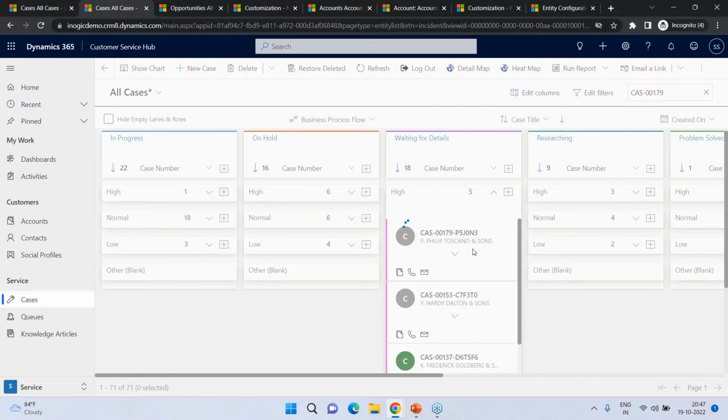This generally should not take this much time, and we should be able to see the results very soon.